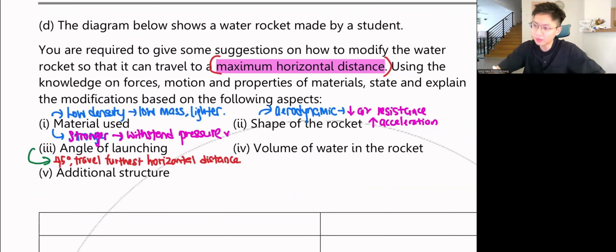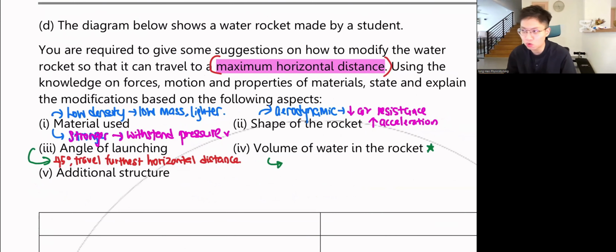Okay, now we talk about the volume of the water in the rocket. Guys, this one is quite special. What is the volume of the water in the rocket? Now, some teachers in school, according to the module, you all use a module, right? Your school teacher. The answer is a bit flawed, you know. So the volume of water in the rocket is supposed to be 1/3.